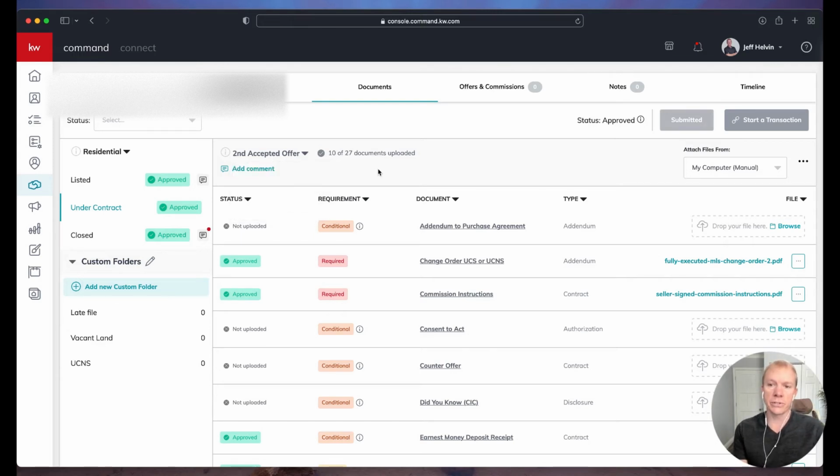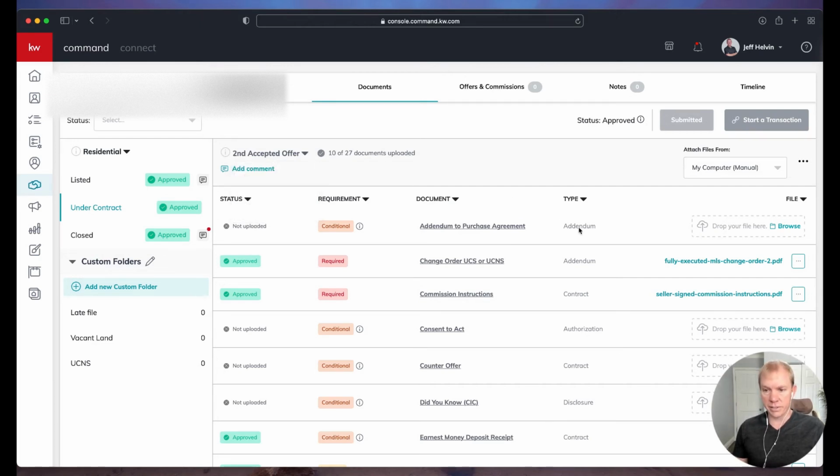So this particular seller that I had is a scenario just like that, where we had a buyer, we were under contract, and that particular buyer fell out during due diligence for whatever reason. So rather than marking this opportunity itself as a lost opportunity and creating a new one, all we have to do here is just click up here. There's a little arrow that allows us to add a version. So by default, the first one is that under contract version. So in this case, I created a new version called second accepted offer.